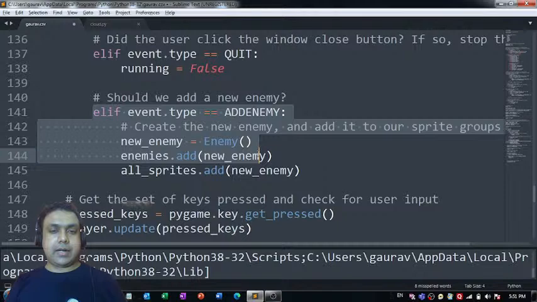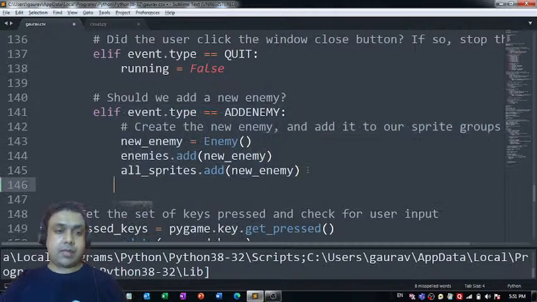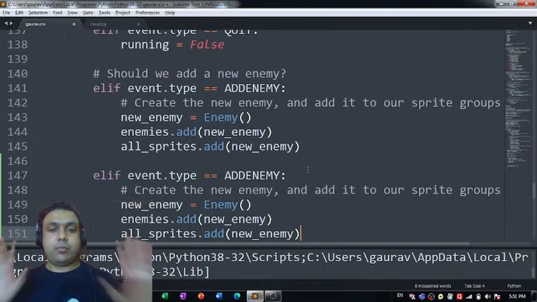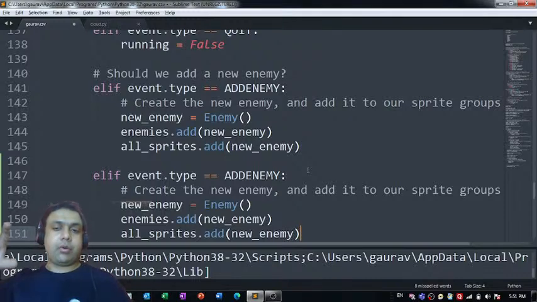So what I am doing is copying the same thing and using the same code for the cloud sprite also. You must have come to know the way we have created the enemy sprites, and we have used the grouping method.